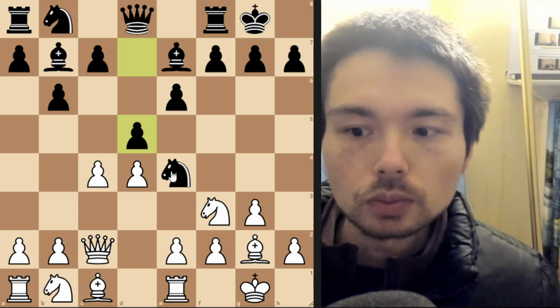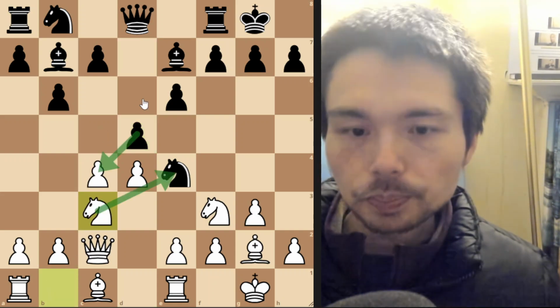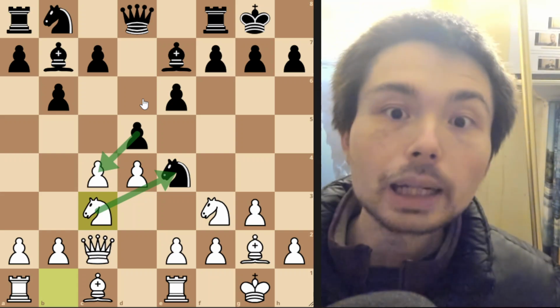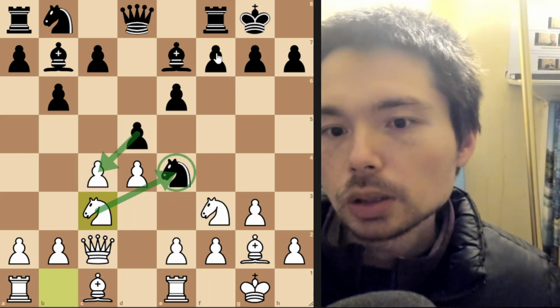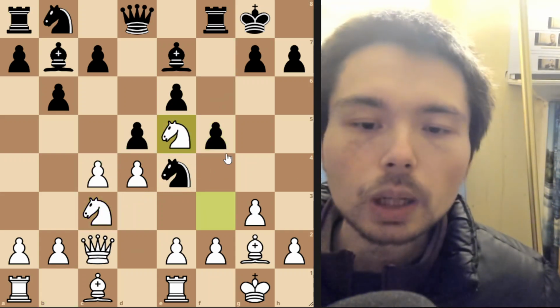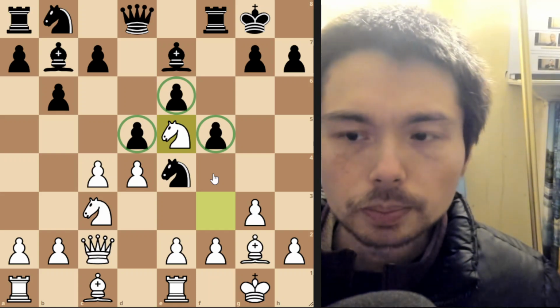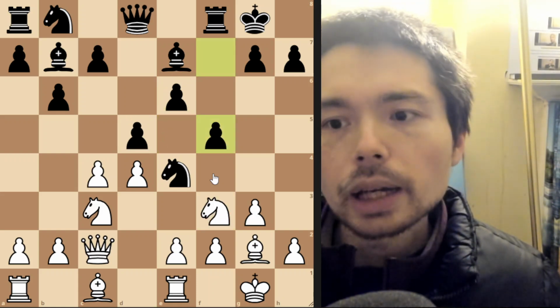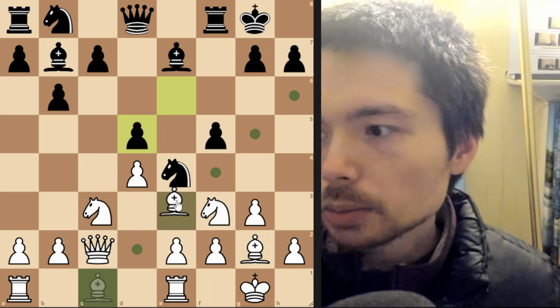d5. Now we go knight c3, what a cool move. Putting pressure. And it looks like black needs to deal with this pressure. You can't take, because the knight drops. If you go f5, then that square belongs to white. Also, it's just so ugly, really, this kind of pawn structure. I don't think f5 is the best. Even you can do this. Take, and then the bishop can go to f4.